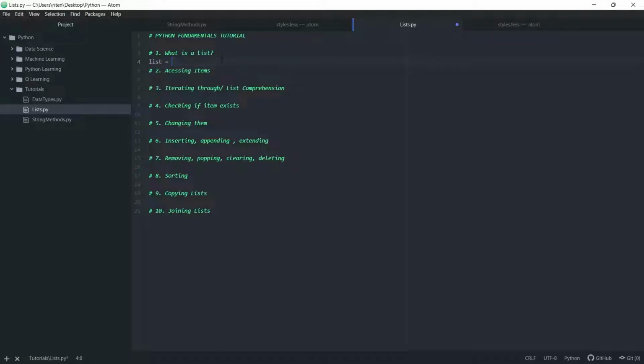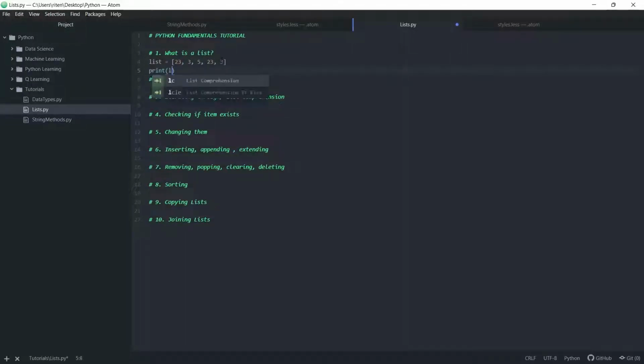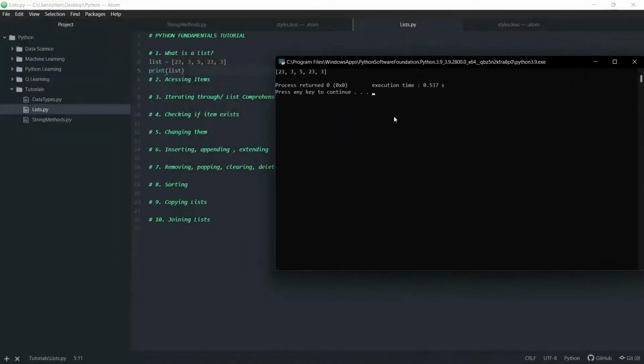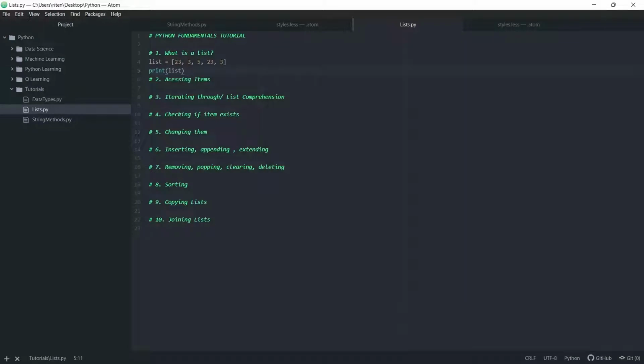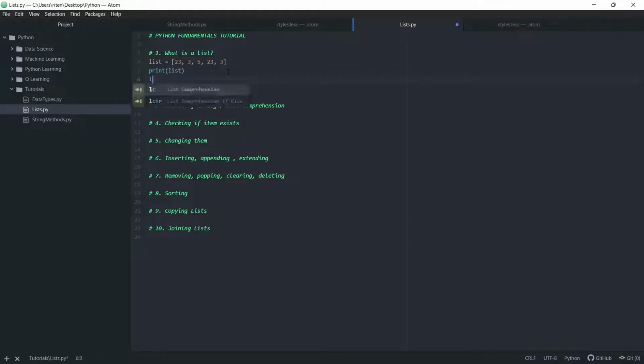So I'm going to do list, and to initialize a list, I do my variable name equals, and then I put brackets. In the brackets, I can put a bunch of numbers like this, right? And then I do print list, and when I run that, I just get the same thing I basically just put in, right? Another cool thing about lists is they can have numbers and strings in the same list, right?